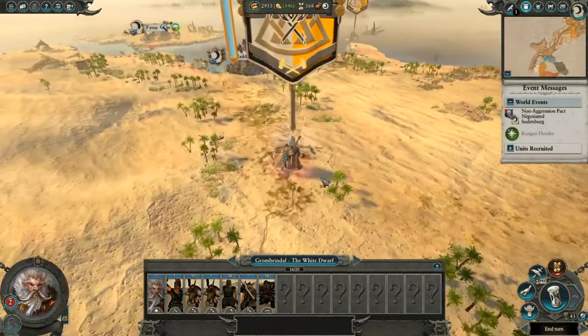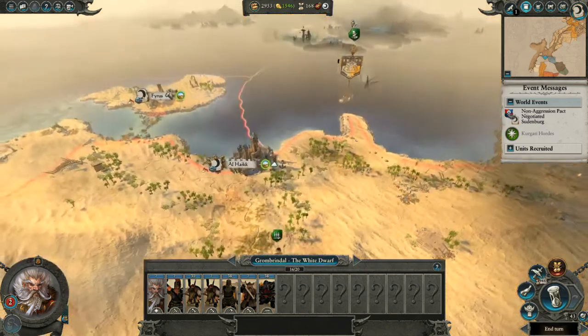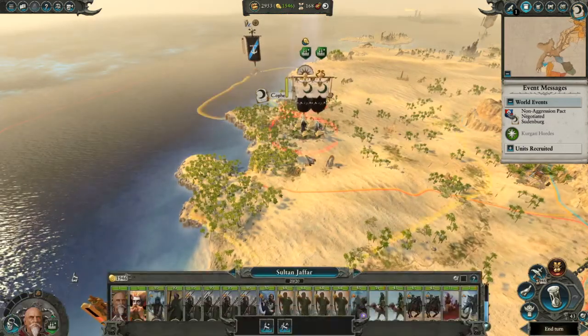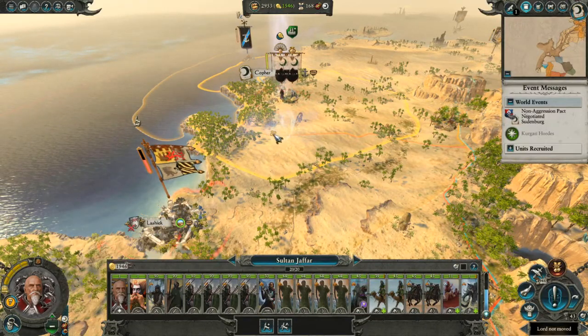Hey, look, there's Grombrindal. Leading an army of Greybeard's Prospectors dwarves. Gairan whispers, the power of nature is yours.